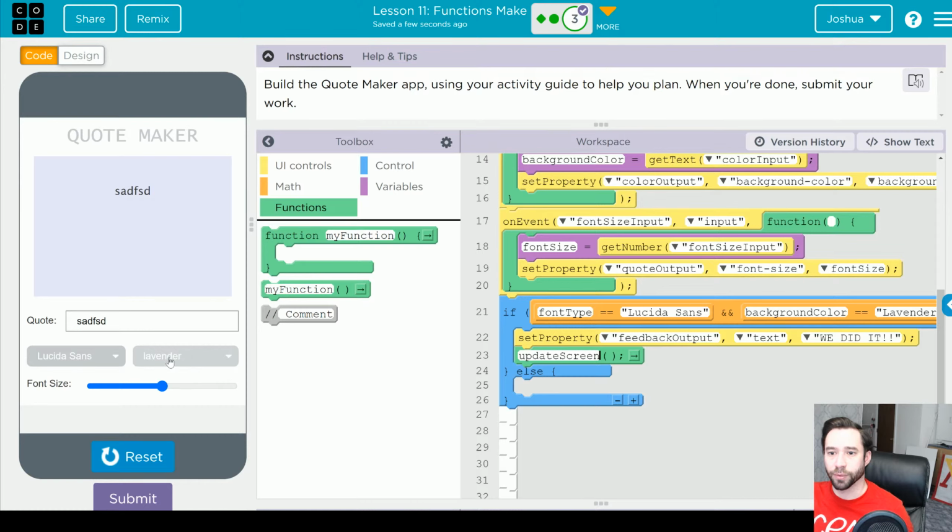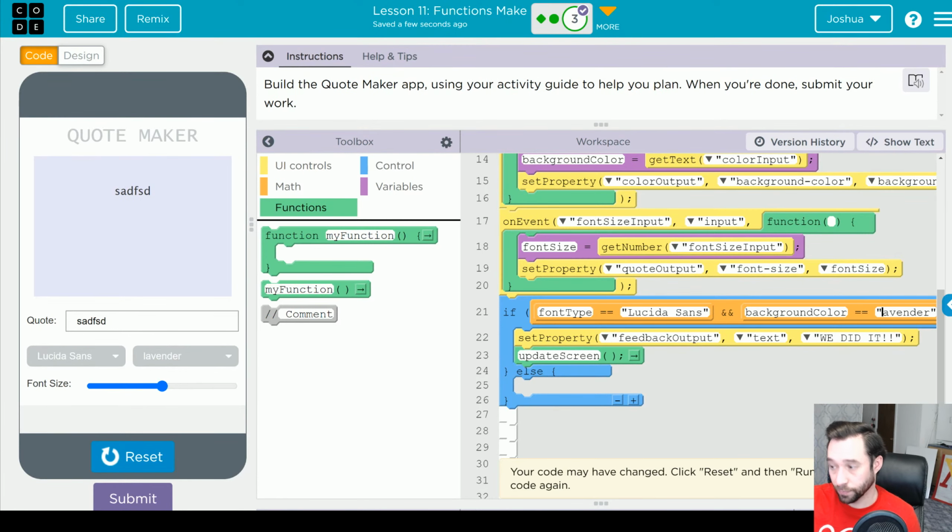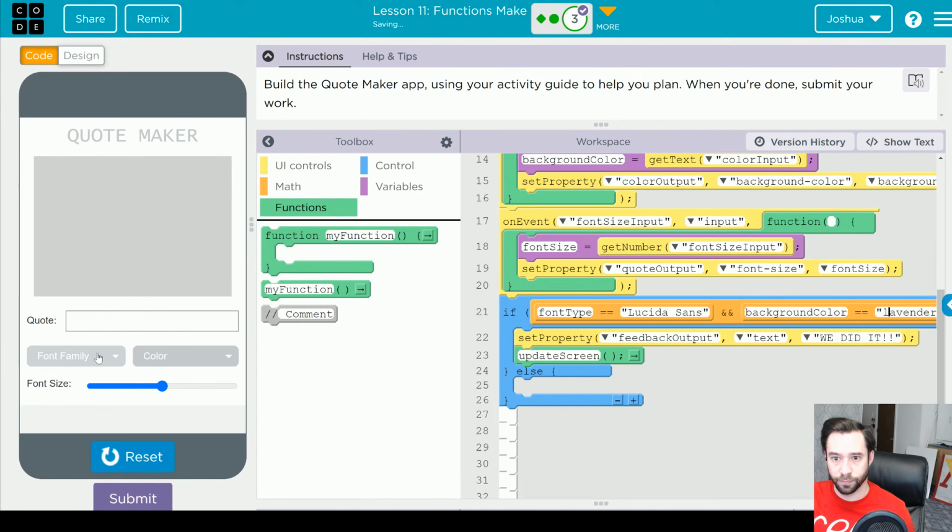Oh, lavender is lowercase. Please work. That's spelled right. That's right.